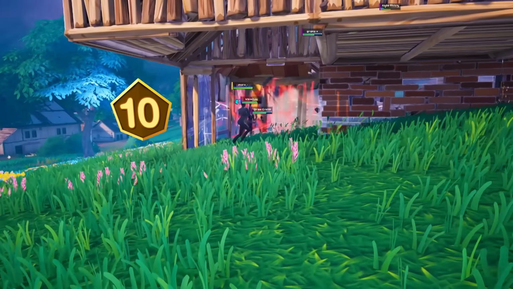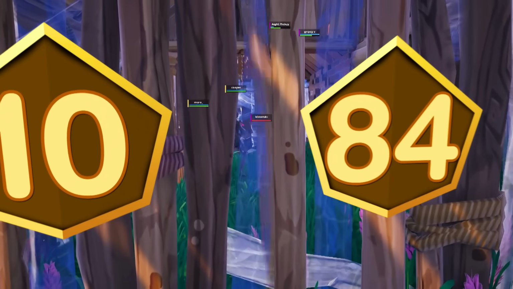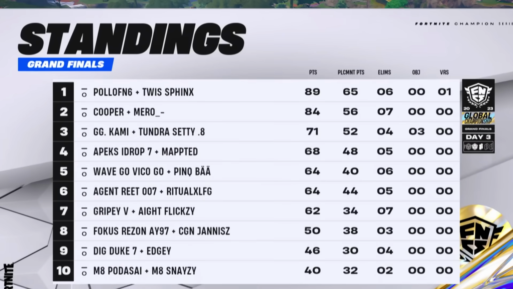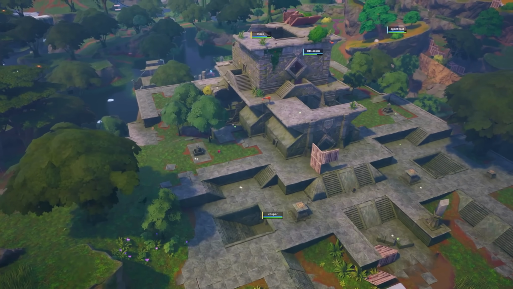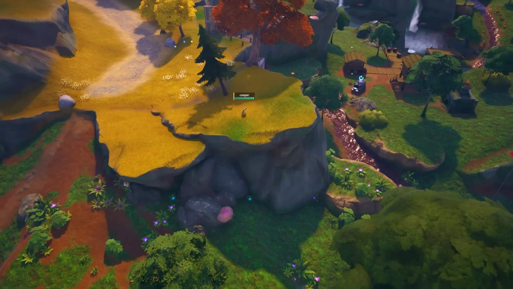The pre-edit refresh they got turned their game 1 from a 10-point 21st into an 84-point second place, resulting in them currently being second with 5 games to go. However, different zone pools in game 2 changed their strategy completely. The third zone pulls to the northwest, so Cooper and Mero rotate to this hill at the edge of the jungle.